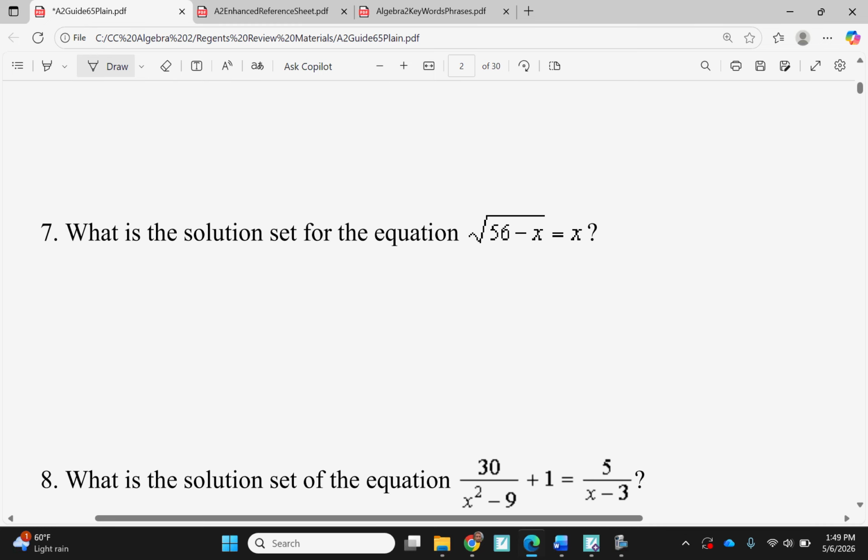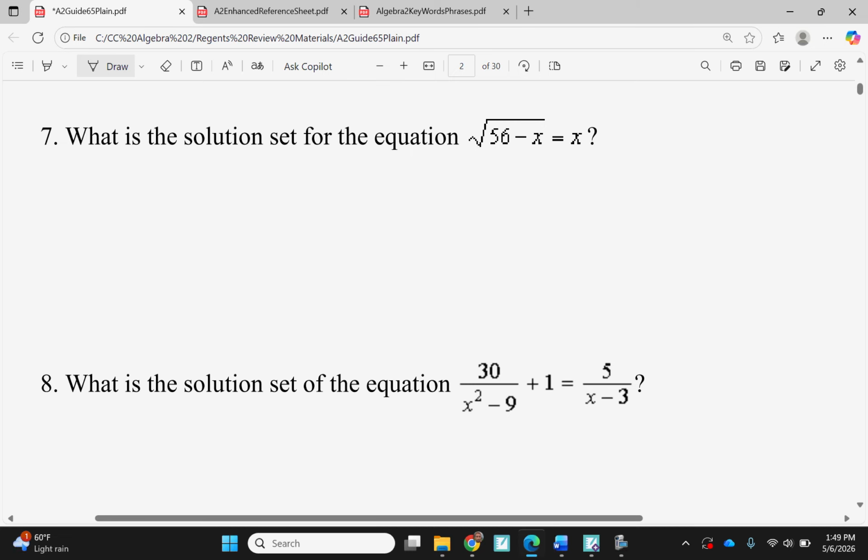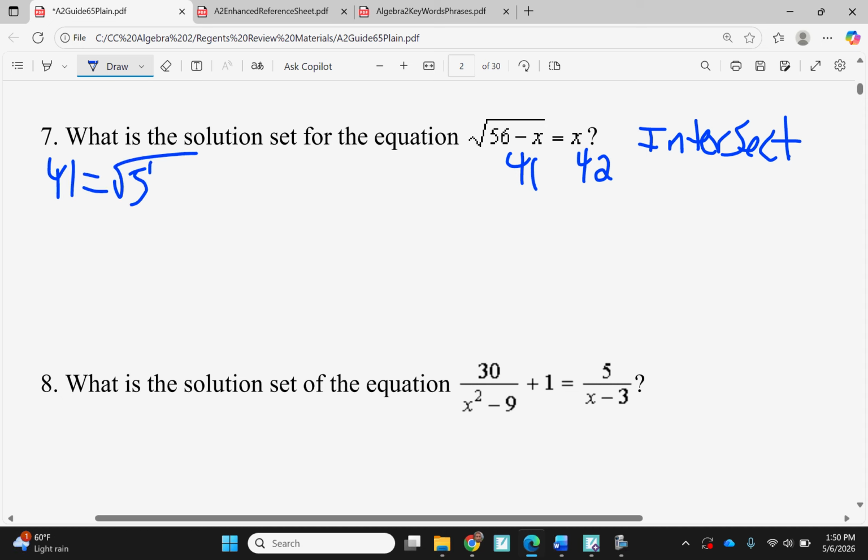And now I've got something that hopefully, if this is Guide to 65, you probably will want to use. If you don't have strong algebra skills to solve any equation, we're going to use y1, y2 intersect. Yes, it would be ideal to be able to do all the algebra, but think of this as a backup if you can't. So the work you have to show: y1 equals the left-hand side, y2 equals the right-hand side, intersect. X only, the X value, when you're doing Y1, Y2 intersect.